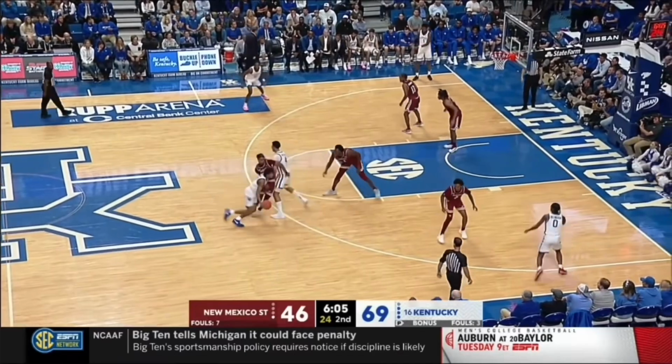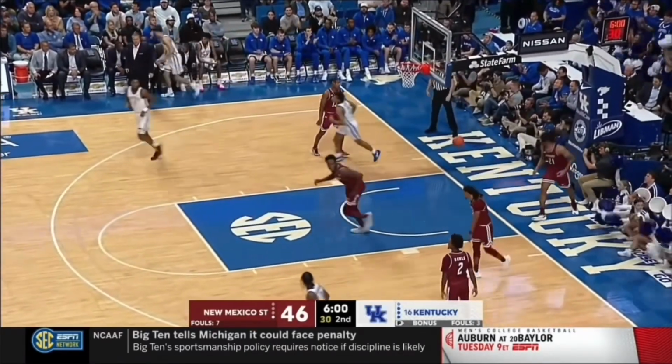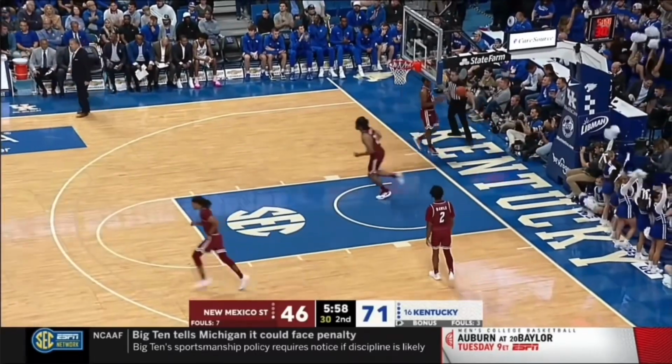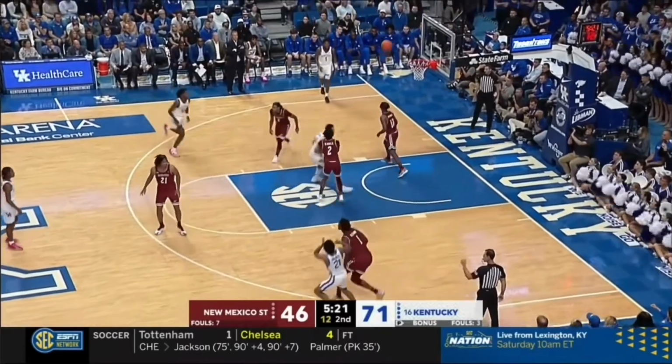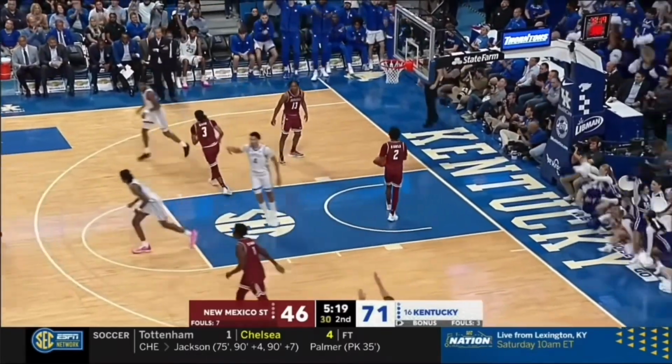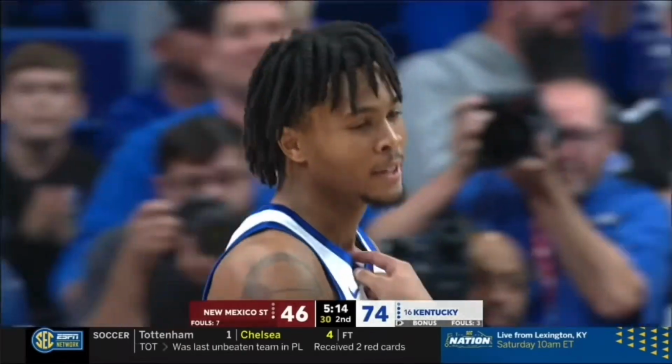Something to really improve on throughout the course of the season is just in transition and knowing when to attack, how to attack, and being a little bit more careful with that handle. Devin, when I saw Onyenso when we were here for Big Blue Madness, it was immediately apparent that he's even bigger than he was last year. Wagner's first three. And they're going to need it.